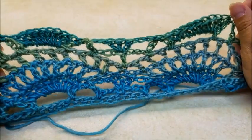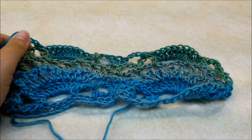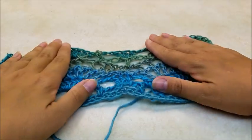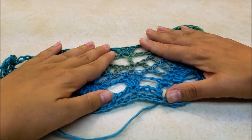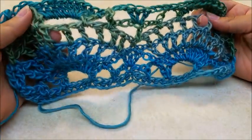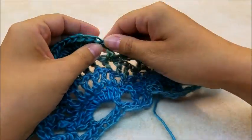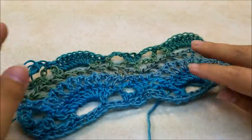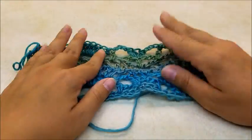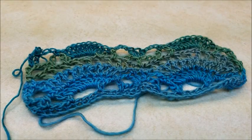You can see what it starts to look like. You need to repeat rows 4 through 7. So you can go back and rewind me and find out which rows. I had a little trouble with this stitch, I'm not going to lie, at first. It took me a little while to figure it out, but I got it. Once you get it down, it's real easy. It'll work up real fast once you get it going. But I did have to frog it a few times, but I got it. So you just keep repeating rows 4 through 7 until you get to your desired length.